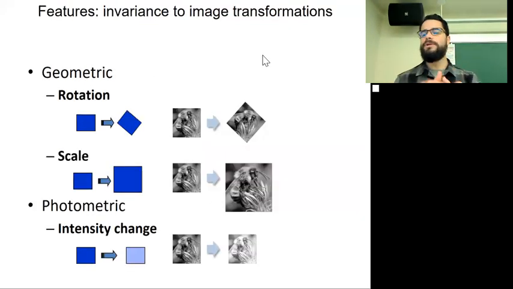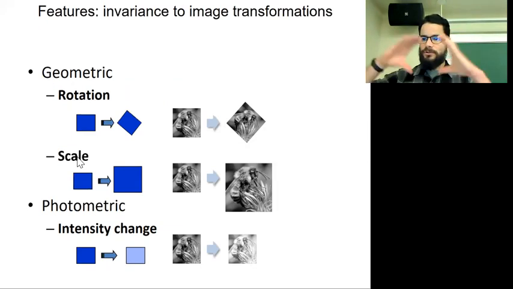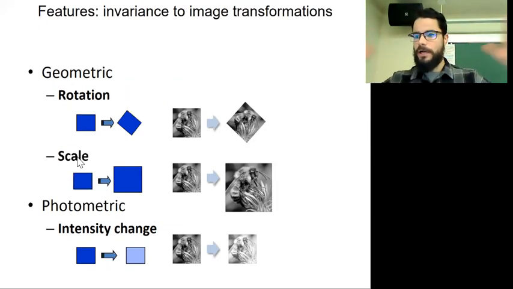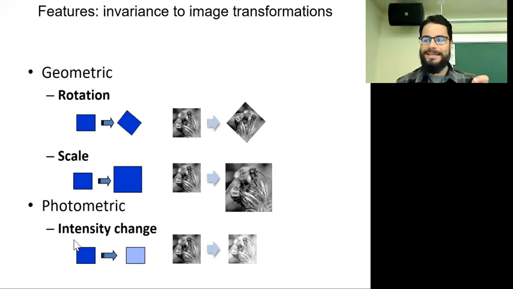Very good. So the last thing we need to discuss in this class is how invariant these corners that we found are to image transformations, in particular geometric transformations and photometric transformations. For geometric transformations, for example, we're talking about rotation. In this image of a bee, we start with an image like this, we rotate it a little bit. With scale, we are looking at different scales of the image. So a zoomed in version of the image, a zoomed out version of the image, and the photometric transformations are going to be the intensity changes. And we discussed how to do these intensity changes, I believe, in lecture number 3.